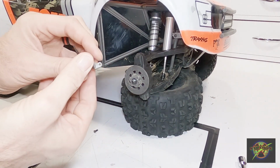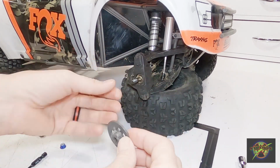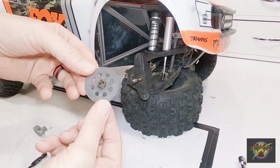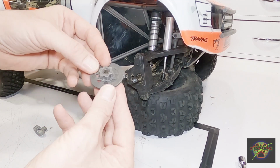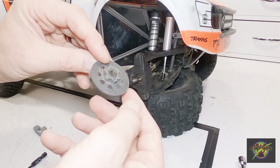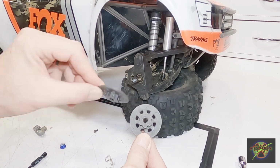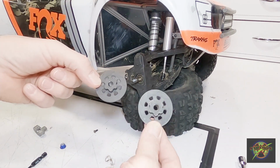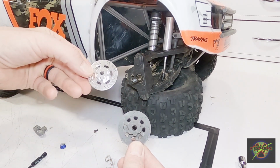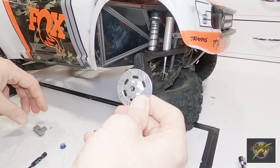That little screw went right through there. So that's a good thing. That's intact. These slide right off. And this one is intact. This one's still in good shape. I have lost these before, so this is one of the fortunate ones. However, the standard Traxxas replacements are identical. So this is from Traxxas, and it's a direct replacement. This is not expensive. These are a little more expensive, but these won't fail the way these will. So the idea is to replace this.